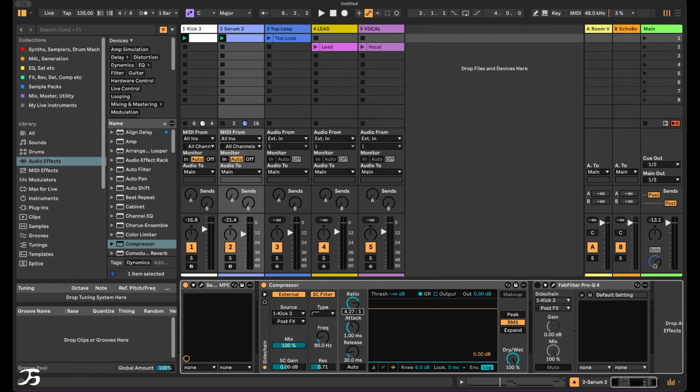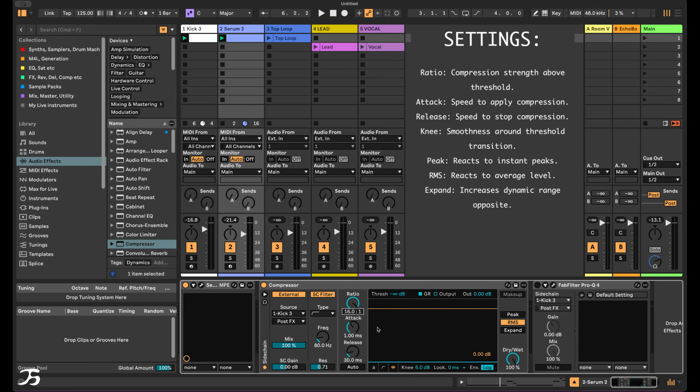So we have the ratio, that's how strong you want the compression to act. We have different modes, so we have RMS, root mean square, which just takes an average of the waveform, or we want peak. I'm just going to put it on peak for this example. We have attack: when the kick breaches the threshold level, this is when the compression will act. This is in milliseconds. With a much longer time you will get a very subtle effect, whereas with a very quick time you'll get maybe some sort of distortion type effects because it's acting that quick. You've got some intersample peaks, and it depends on the quality of the compressor.